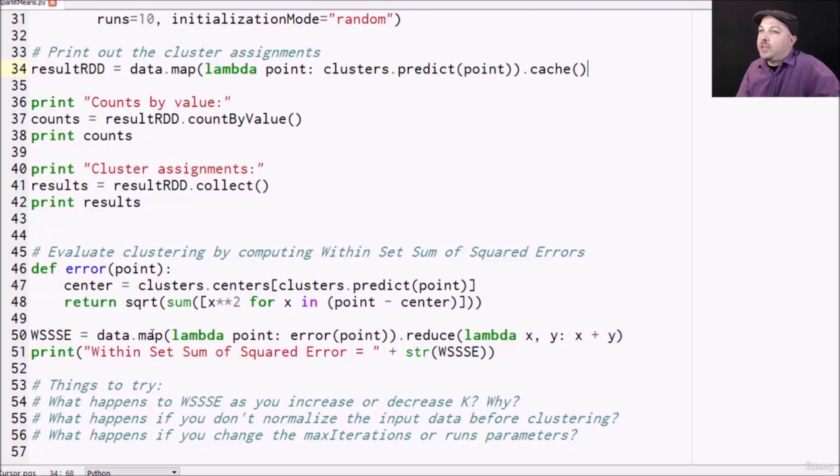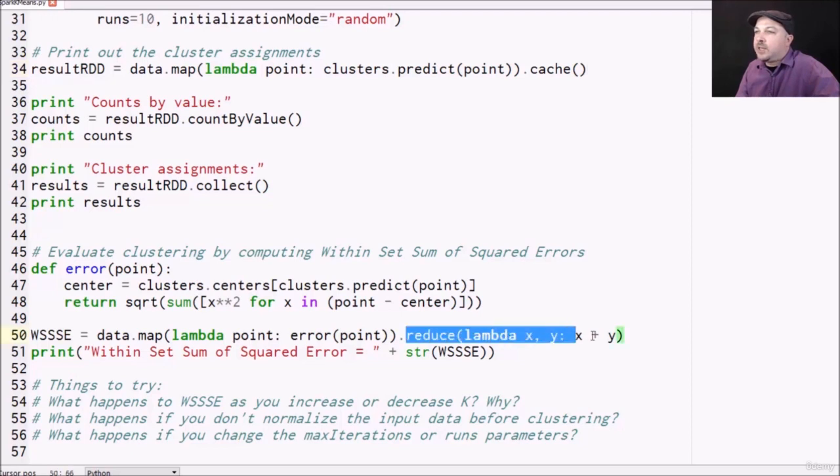Then we can chain different operations together here. We're calling map to first compute the error for each point, and then to get a final total that represents the entire data set, we're calling reduce on that result. So we're doing data.map to compute the error for each point, and then .reduce to take all of those errors and add them all together. And that's what this little reduce lambda function does.